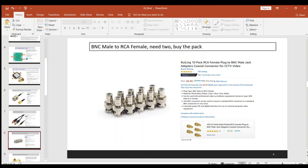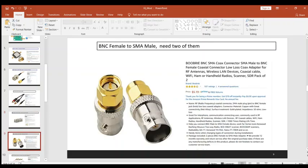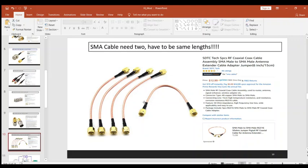All right, going to need this one here, BNC male to RCA female jacks. Just go buy the pack of them there. We'll need two, but just go ahead and buy the pack. It's pretty cheap. All right, next up, we're going to need to buy two of these, BNC female to SMA males. Basically, folks, we're just getting all the adapters so that we can take your RCA audio cable and convert it into SMA male. If you can find a cable that's 3.5 millimeter to 2 SMA male, well, then you're all set. But I just did this. It was easier.